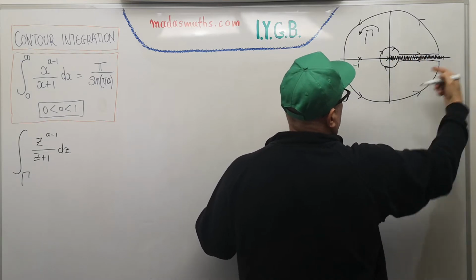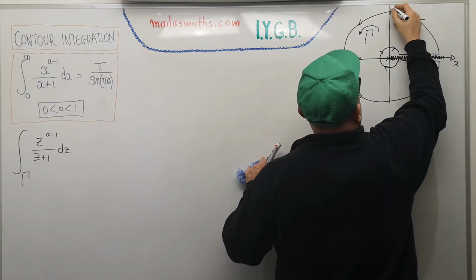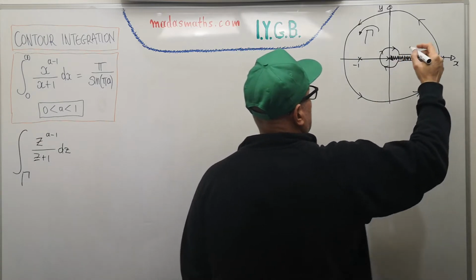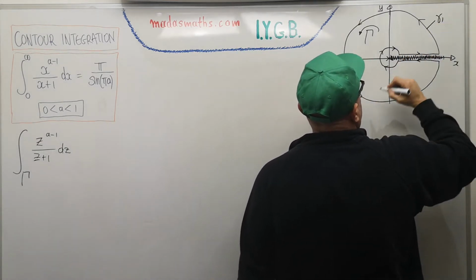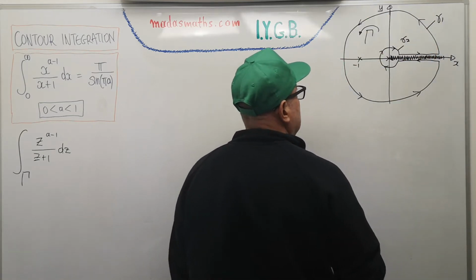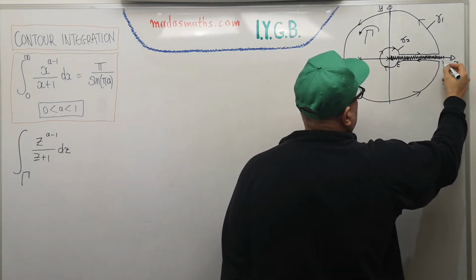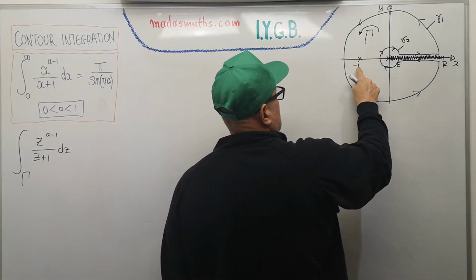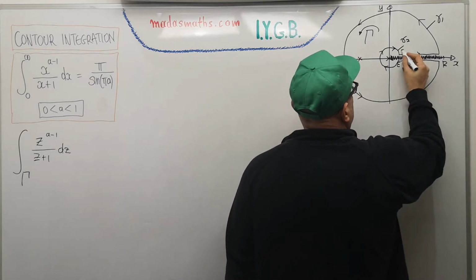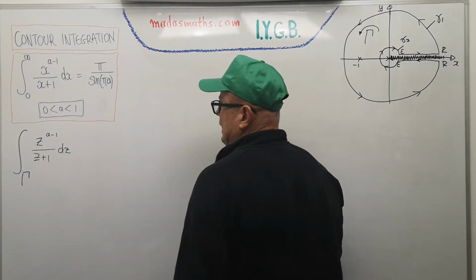And then away from the origin, I don't have room to put real and imaginary, so I'm going to call it x and y here. So this is now our curve, and it's probably worth labeling our bits. This is our gamma 1, the outer circle, and this is our gamma 2. And let's mark the radii. The small circle has radius epsilon, the outer circle r, and it's sufficiently large to include of course the pole at -1. And let's also write on the top for reference. So this is now our gamma, and this is our integral.